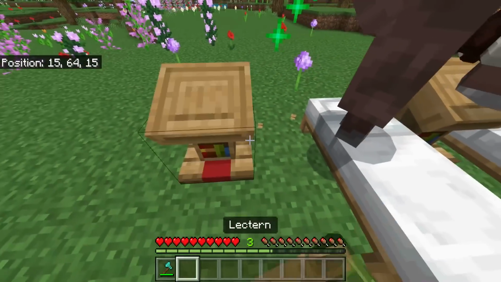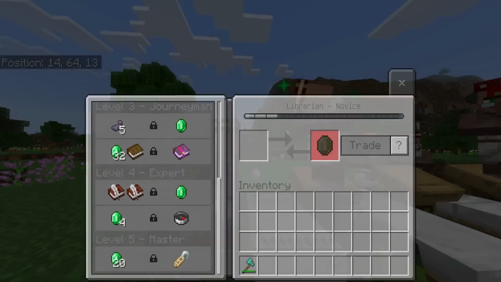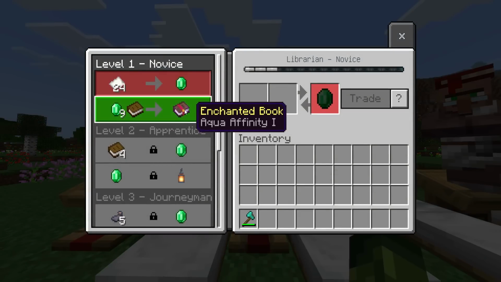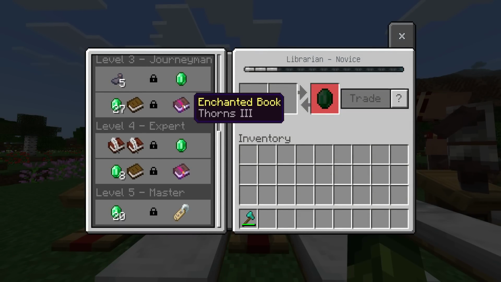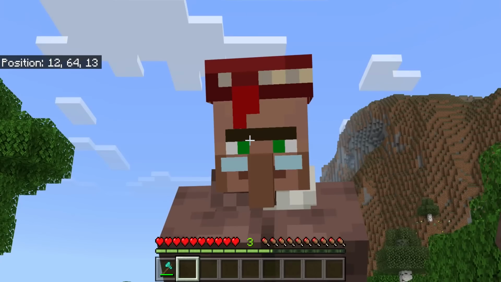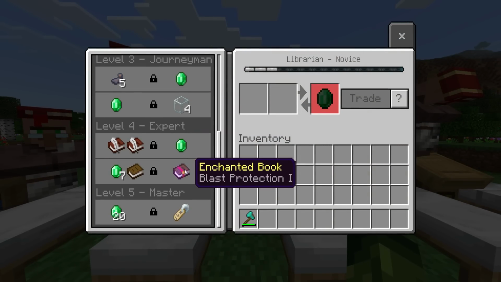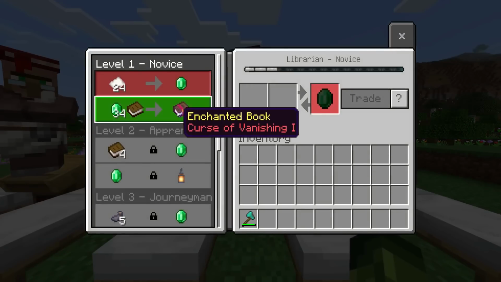Right, we're just going to break it and place it down. So he does change profession. He's gone back. This time he's offering Piercing. It's not that great. Moving on to the next guy. Does offer Aqua Affinity. Does offer Thorns 3, which is a pretty good one. And does offer Silk Touch. I would probably keep you. So this is just a great way to get an early preview at the books that you could possibly get.